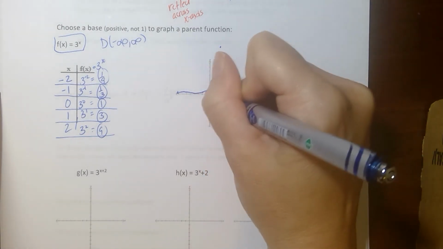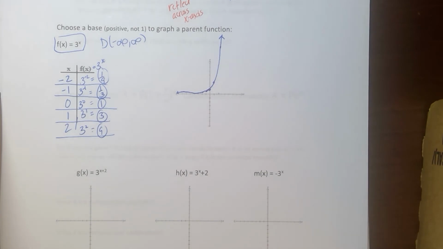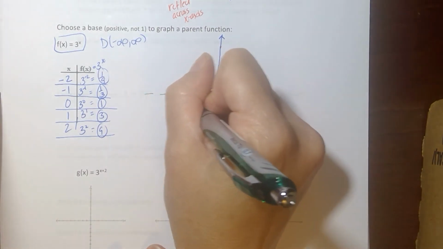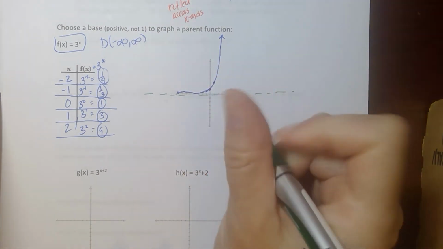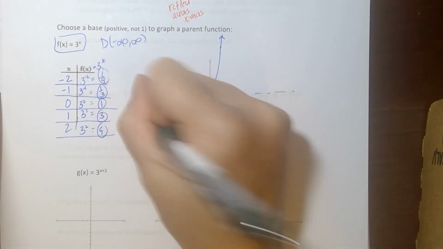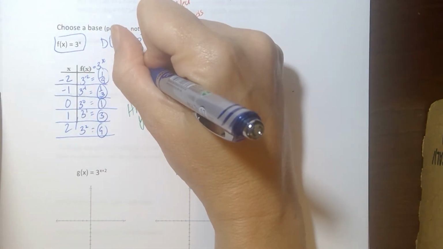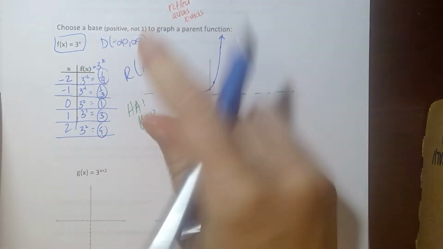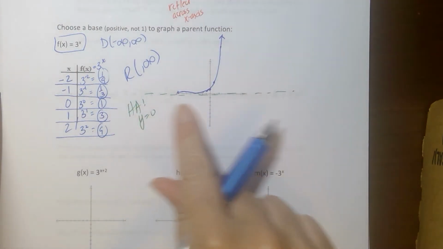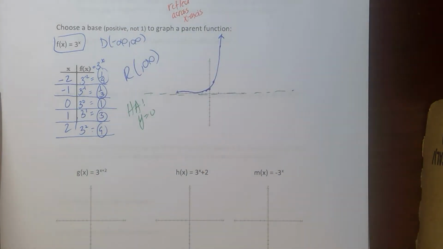We know horizontal and vertical asymptotes from our rational functions from 3.5. So we have a horizontal asymptote at y equals 0 for our parent function. And that gives us the restriction on our range. Our range is from 0 to positive infinity, and 0 is not inclusive because it never gets there. These fractions are just going to get smaller and smaller.